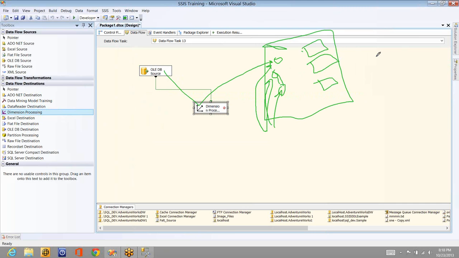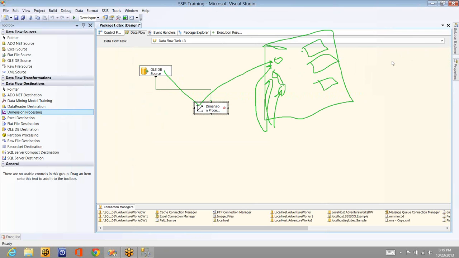So people don't take a risk as far as I know, unless they are masters in cube design, the kind of person who can easily understand by seeing the error where it is and what the root cause is. Those kinds of guys can take the risk. Apart from that, it's always better to move all the data into the destination and process the cube from the data warehouse databases.